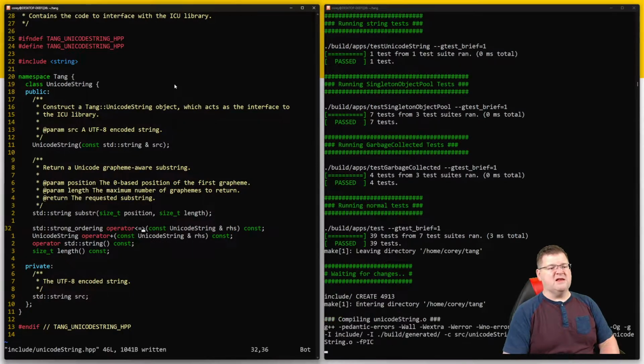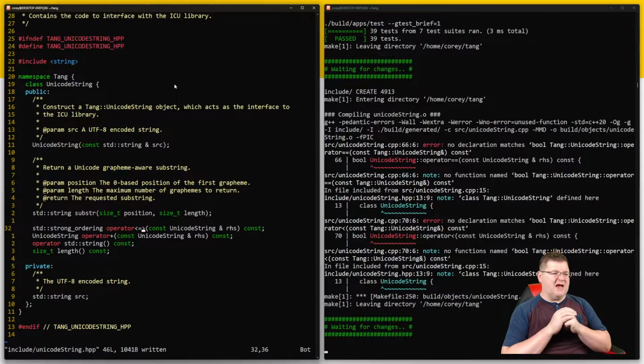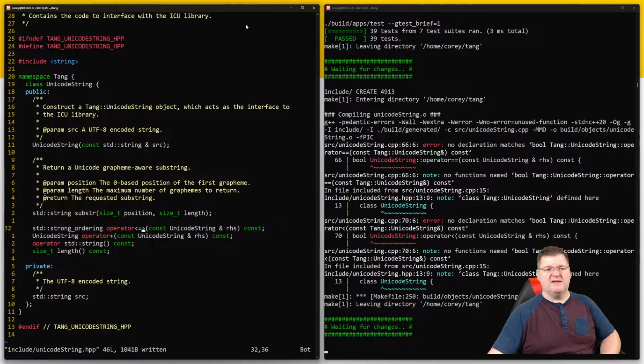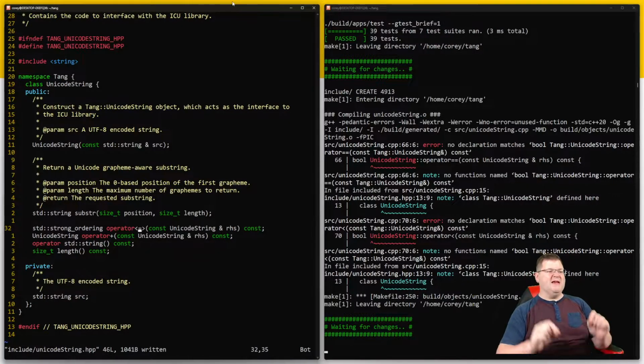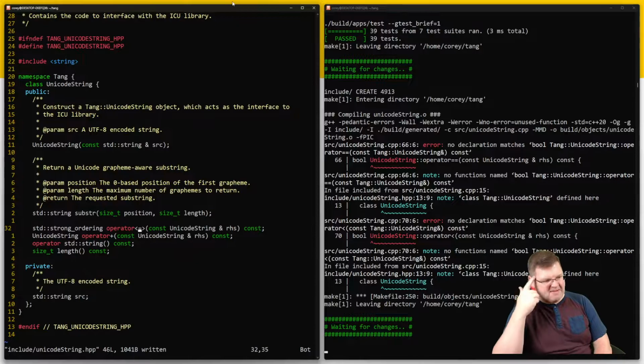And what the spaceship operator does is it allows the less than or equal to, greater than or equal to, all of those, to be automatically created, synthesized. I don't know if that's the right word, but in my mind, that's what's happening.